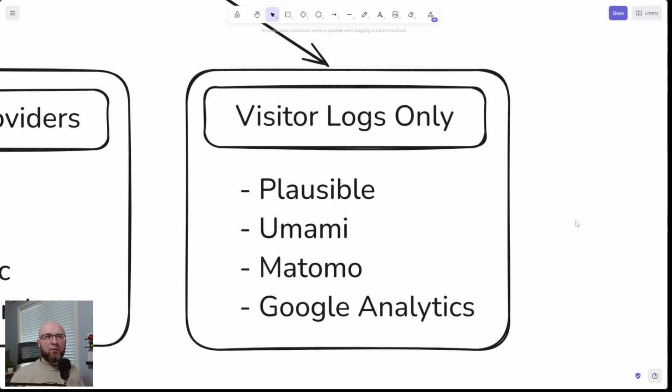And again, there are other ones, but Plausible is very simple. They just do one thing, which is analytics. Their dashboard is very easy to understand. And there are other ones on this list as well.